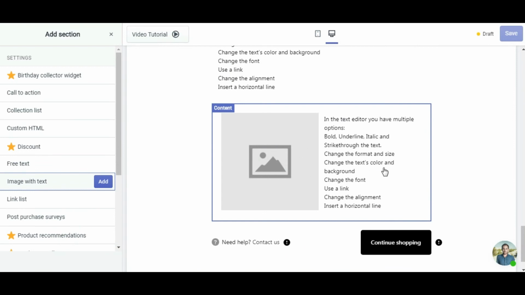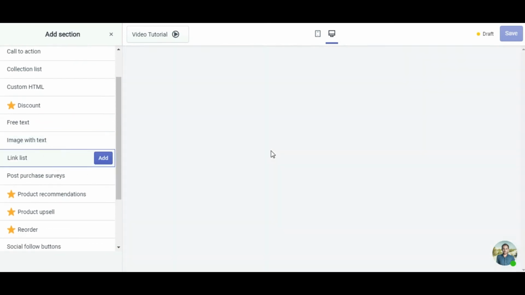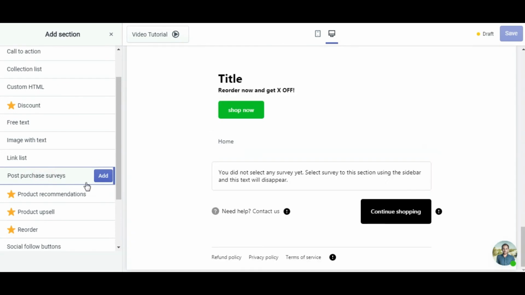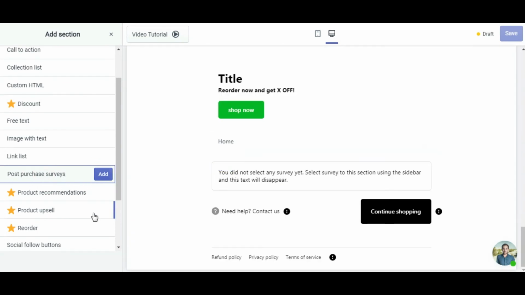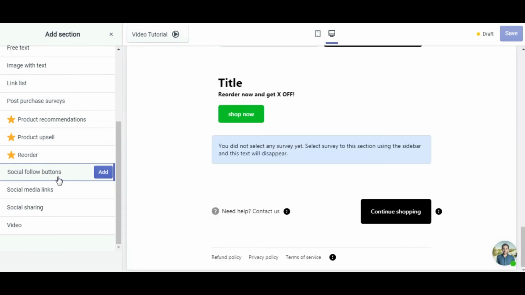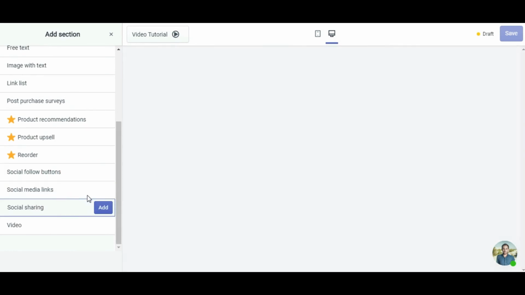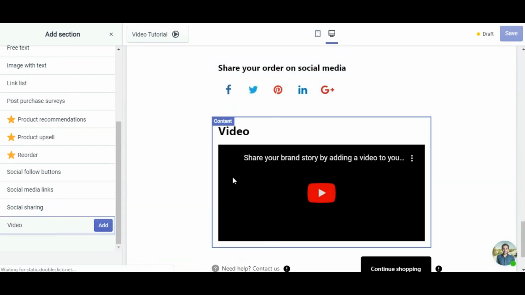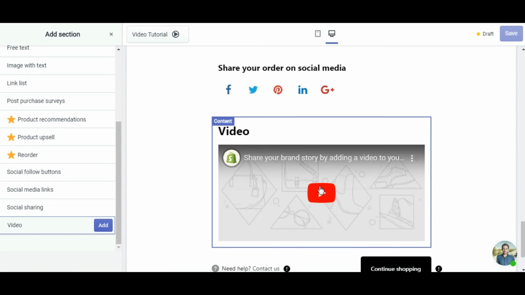You can add images and text also, link list, post purchase service, and social follow buttons. You can add social media links and social sharing. You can also add videos also. That's it.